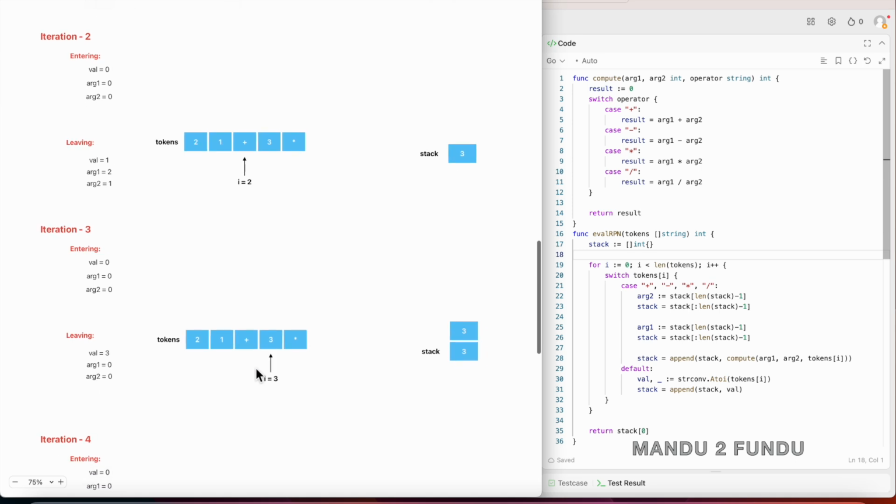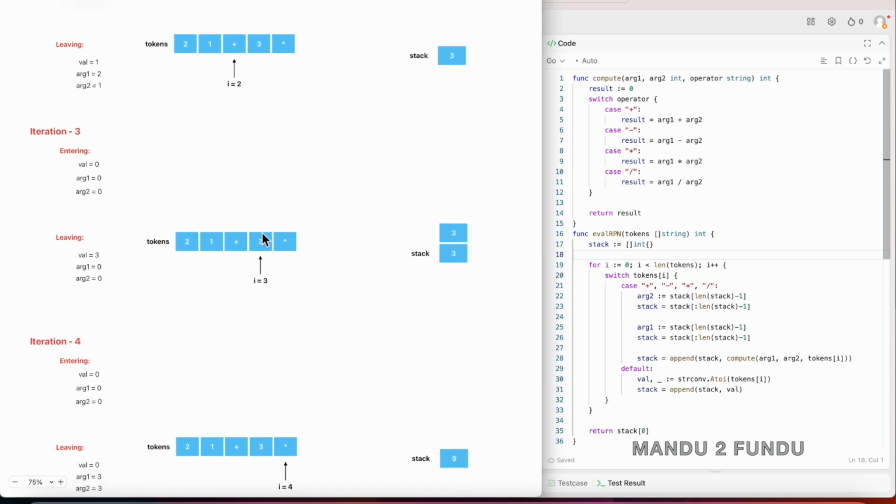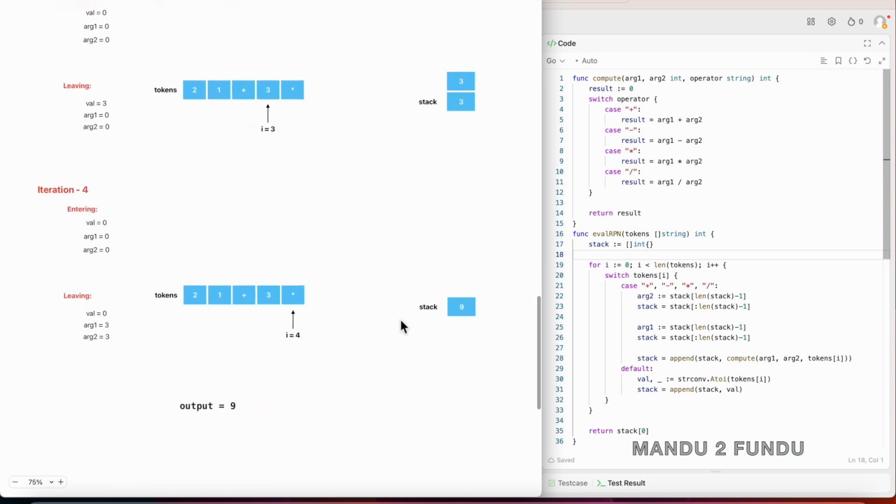Okay. In the iteration 3, this token is not an operator, so we simply convert that into an integer and push that into the stack. So now the stack contains 3 and 3. Okay. And in the iteration 4, we see a token which is equal to star. So in that case, we pop the first element and assign that to arg2 and again pop the second element and assign that to arg1 and perform the corresponding operation for the star.